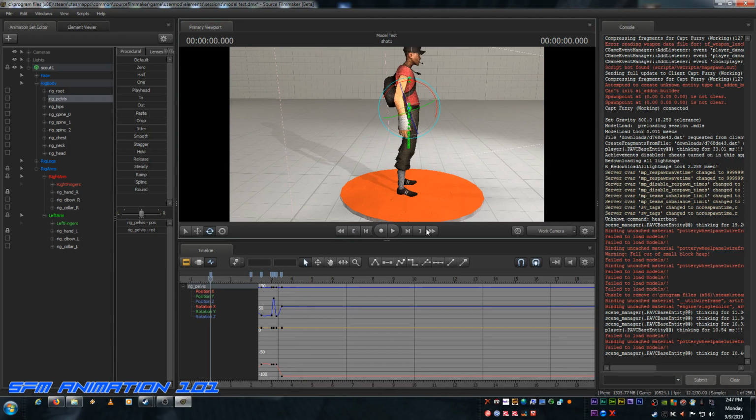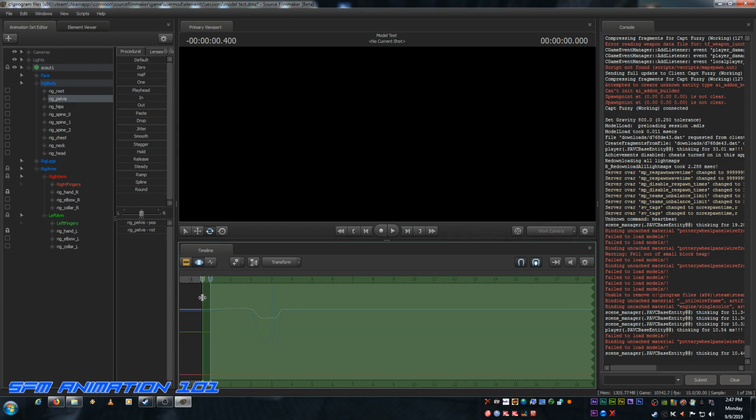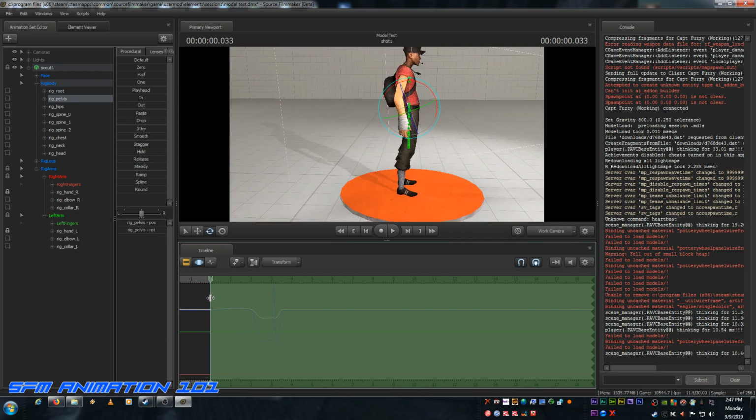Now what you'll notice is when we play this through, he straightens out and goes up in the air, and he's not supposed to do that. But that's okay, we can fix that. So we'll go back to the beginning. We will select this, the motion editor. We'll drag this end of the motion editor up to the point where it lands right on that point.